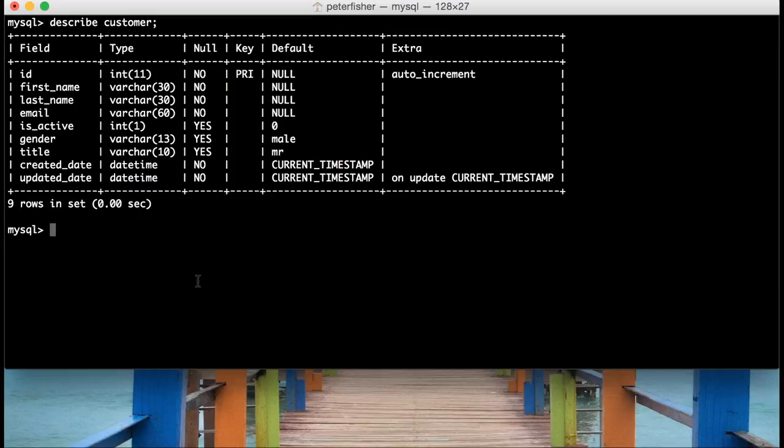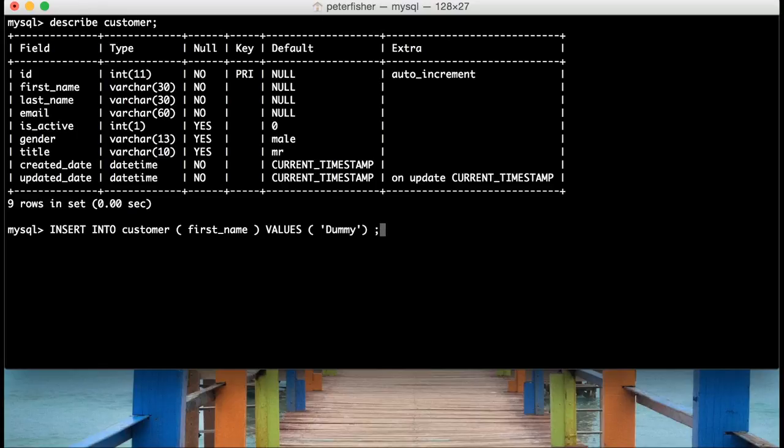So just to test that out, we'll do insert into customer. And for now we're just going to insert the first name. And we're going to say values, and we're just going to put in dummy.